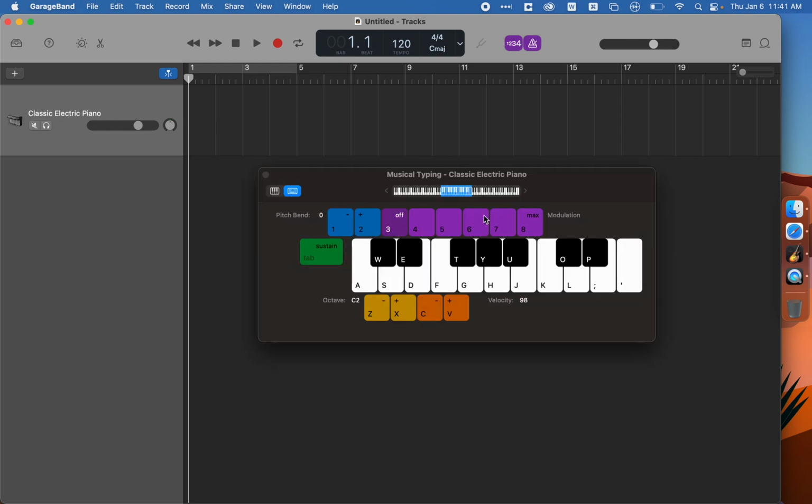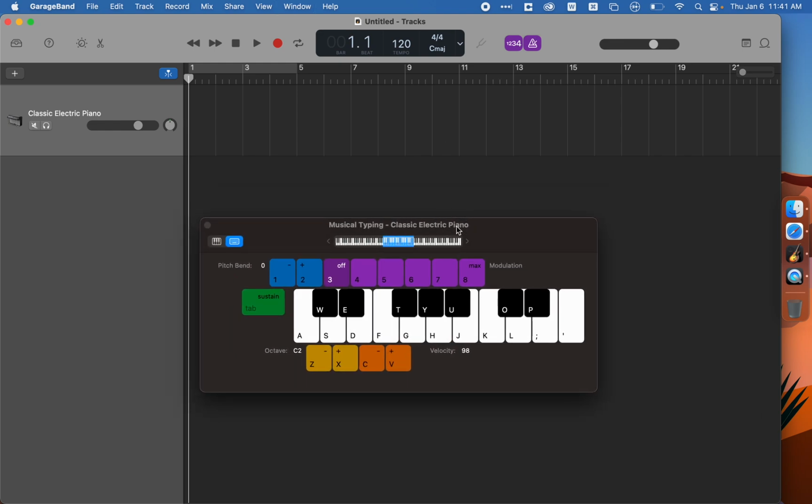So I'm going to hit Command K to bring up my keyboard, and if I type on here, you'll see that I'm able to type on my Mac keyboard and I get electric piano sounds, which is really cool. So with this open, I'm going to click on the record button or hit R on my keyboard, and you'll notice R isn't one of the letters on here. What they're saying is for this C, I would hit A, W for the black key, E, and so on.